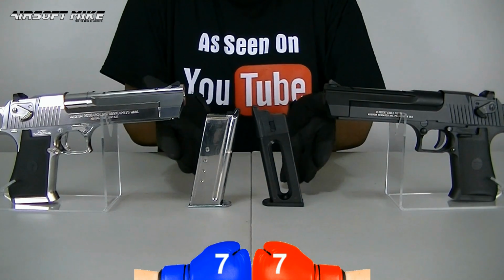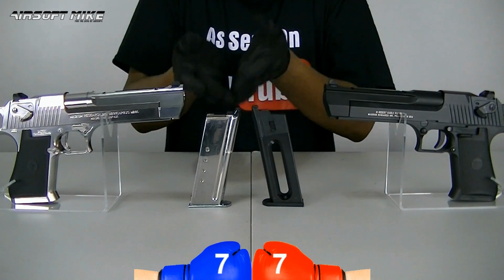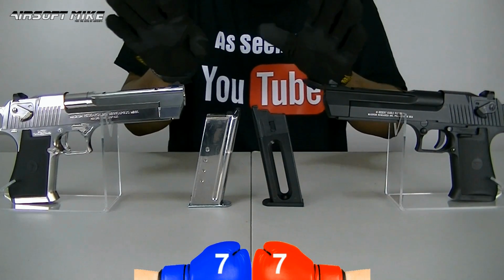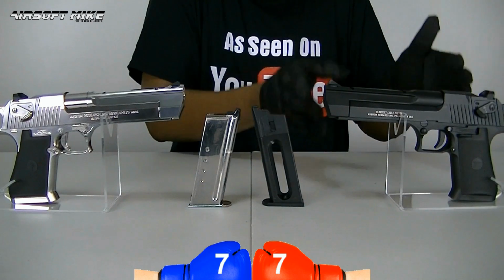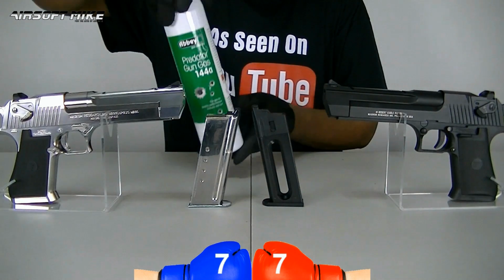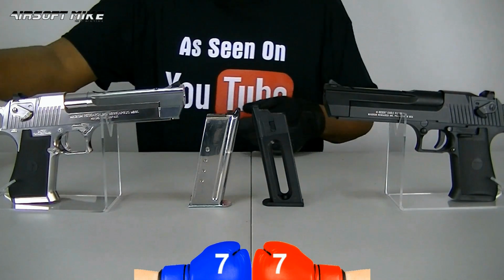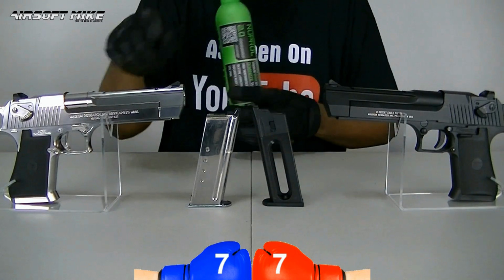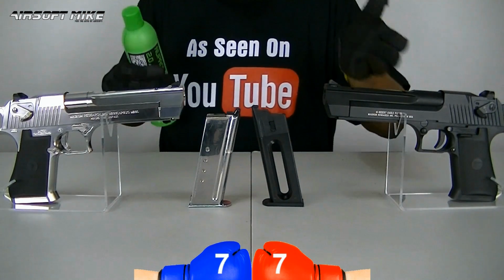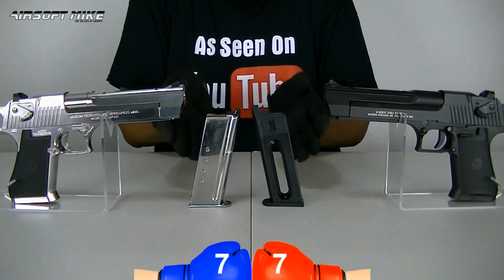Now you can see straight away why the Toki Marui takes the point. Because look, it looks beautiful. It looks more like the real steel mag than this does, purely because, and you know what, I'm not going to be unfair, this is a CO2 airsoft pistol. Whereas this, some say you should only use 144A gas or duster gas. Some say go ahead and use green gas in this. Either way, just for the purpose of this video, green gas, CO2. So obviously the mag systems are going to be different.